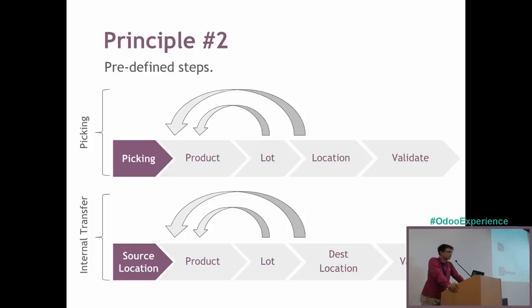As you can see, when we want to transfer a picking, we will first scan the barcode of the picking. It opens the picking to be edited. Then you will scan the product, scan the lot number, and then scan the destination location or source location where you want to take or put the product. And you will reiterate that operation until you have processed all the products within your picking, until the validate function, of course, in the end. So that's the path that you will follow if you have already created pickings in your warehouse.